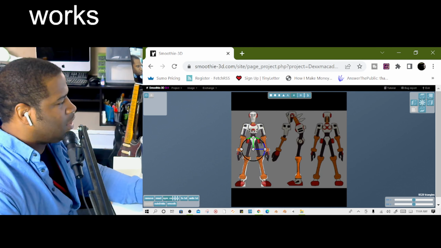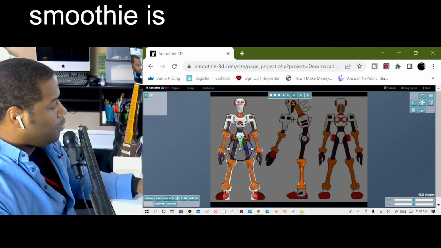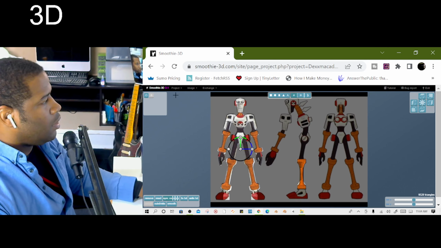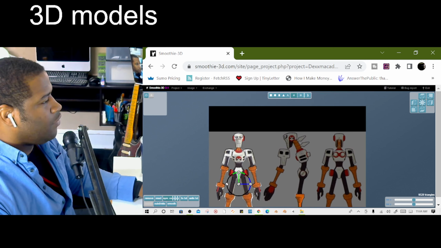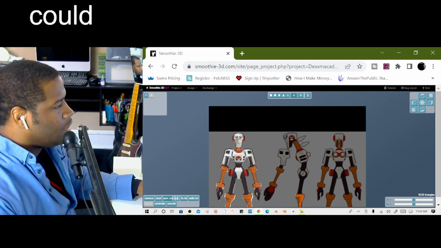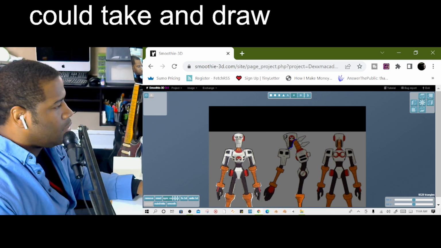Or you can also, if you wanted to, in this program, the thing about Smoothie is it allows you to make 3D models. So theoretically, you could draw here. Right? And now I actually have a 3D model. But as you can see, it makes it circular. Right?